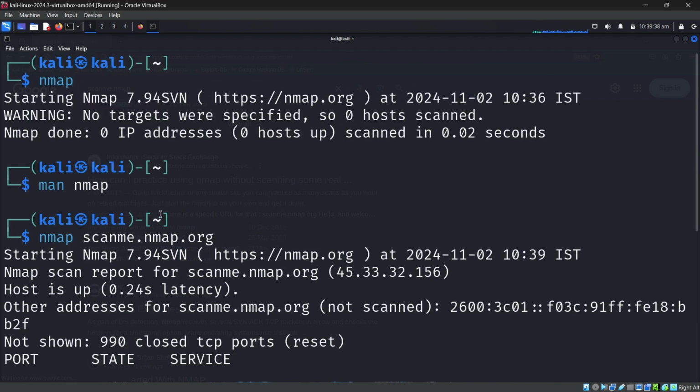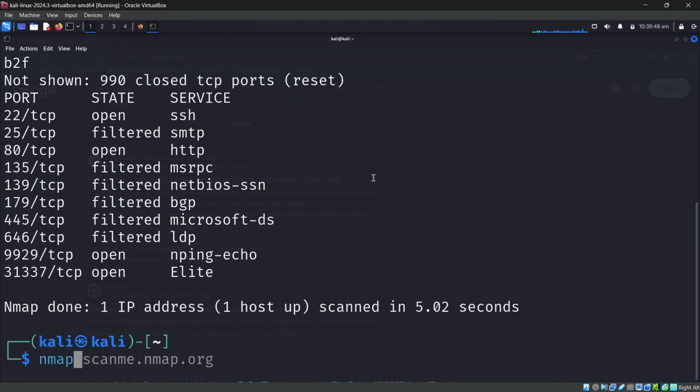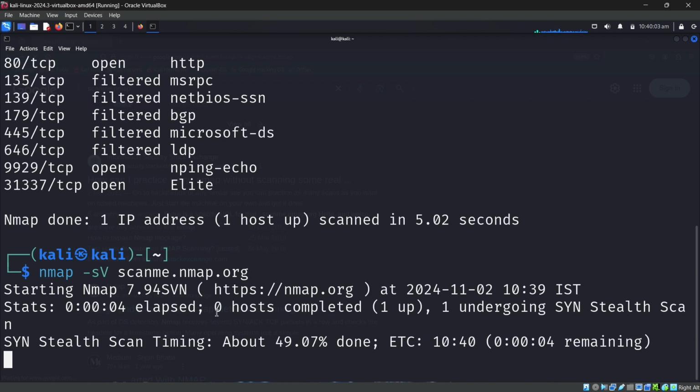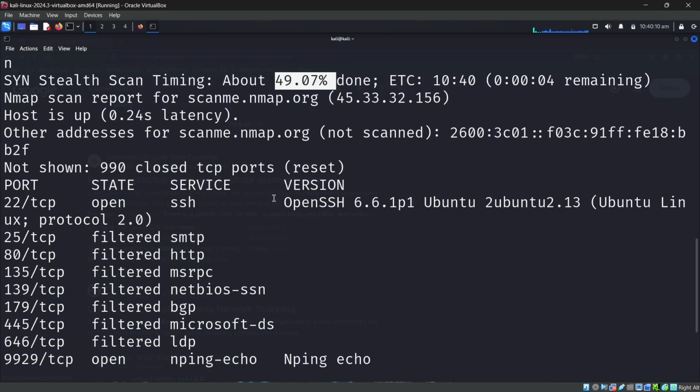So this is the basic command when you enter nmap and the target. There is another command, nmap -sV and the target, scanme.nmap.org. When you press the space bar, you can see the progress, about 49.07%. So what is the difference here?